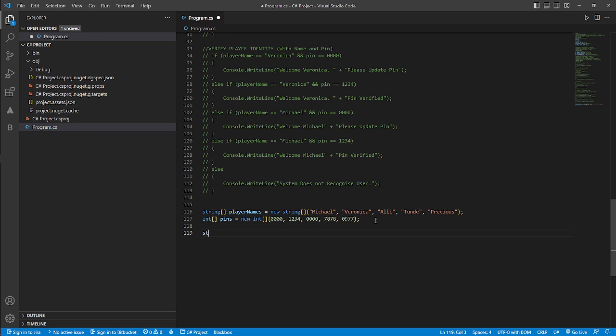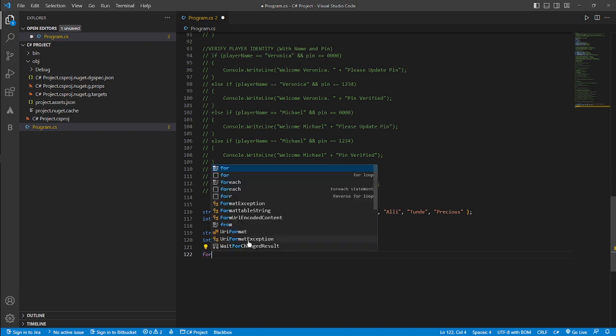Now we have to check for the individual players that are trying to get into the system. Okay, now we will check for a single player name this time. This is the player who's trying to access the system. And then a single pin this time, because this is the pin that particular player would put in to try to access the system we've created. Okay, let's make this empty, and let's make this just 0, I guess.